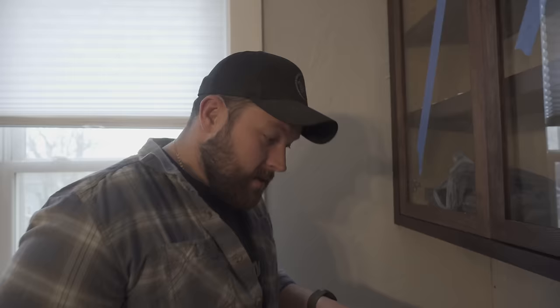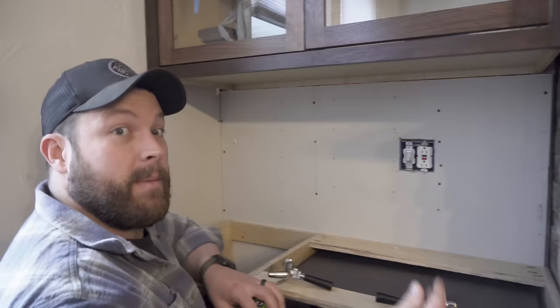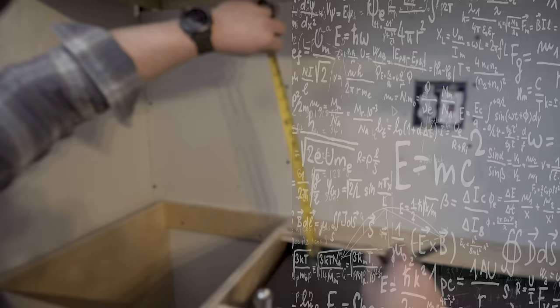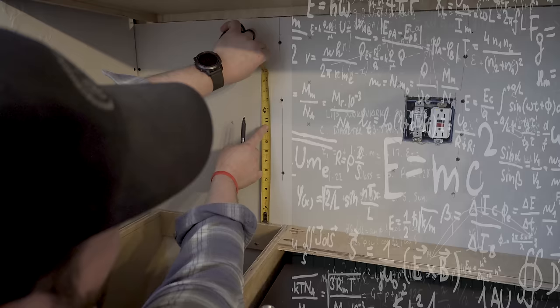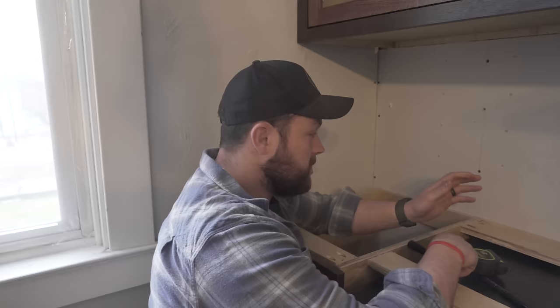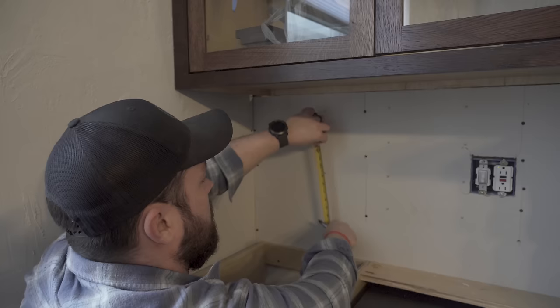So, let's go figure out where we're gonna put the taps. What did I say the other day, 9.5? Yeah. So, my counter is gonna be 1.5 inches, or 1.25 inches, somewhere in that range. And a beer tap is standard 9 to 13 inches tall. So we're gonna add that, and we'll do ours at 11.5 inches. Now that we have this height of 11.5 extremely precise inches, we'll come out. That should clear us.